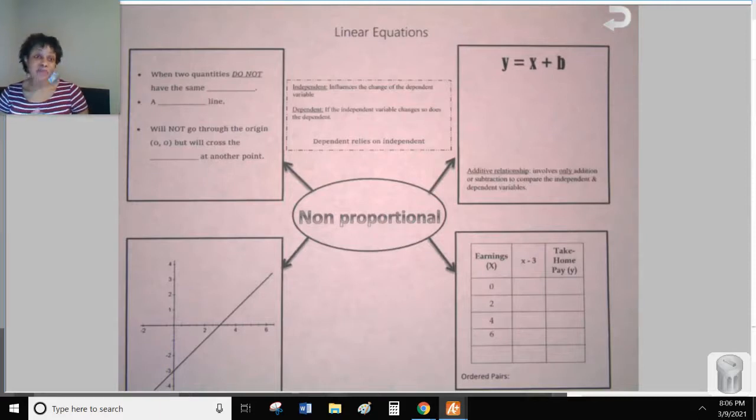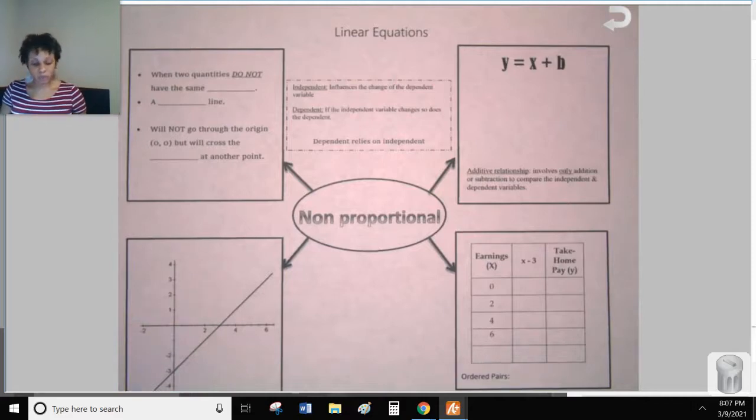Today we're going to talk about non-proportional relationships, and we're still talking about TEAC 6.6c, 6.4a, 6.6a. That has to do with being able to compare the rules and know the verbal, numerical, symbolic, and graphical representations when we have equations in the form of y equals x plus b or y equals k times x, being able to decipher between an independent and a dependent, all of those good things. So let's jump right into non-proportional.